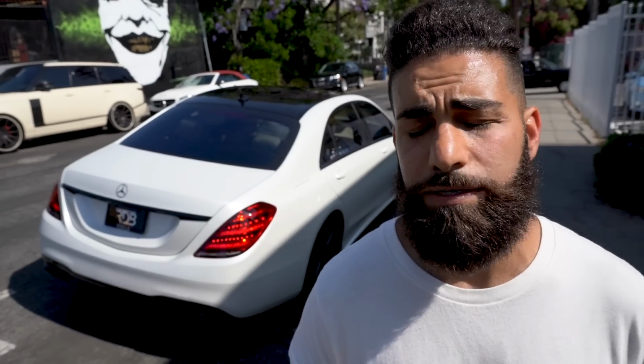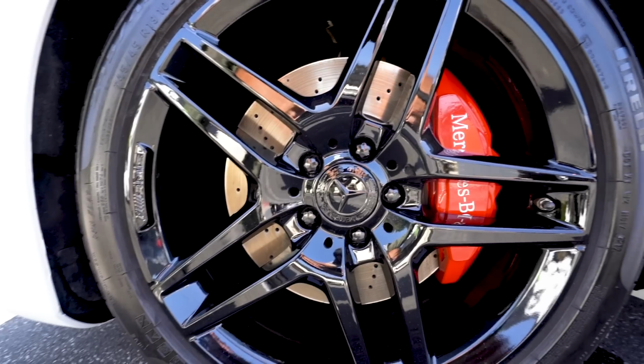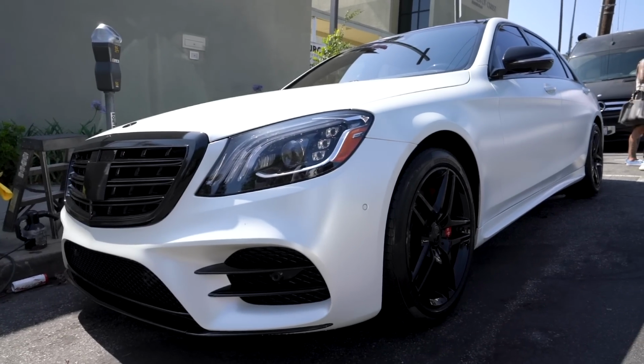So customer's here taking his new S-Class. This is a brand new S-Class. We wrapped it satin pearl white, gloss black trims, gloss black wheels, red brakes. Looks amazing, way better than stock. He's gonna take it now, he's ecstatic about it. He already dropped off his other car to wrap too, so we're on to the next one.